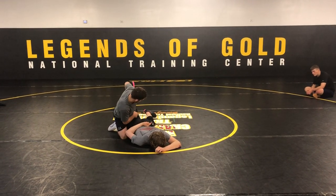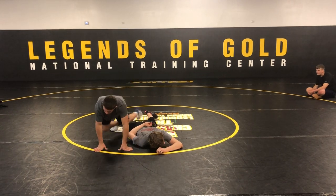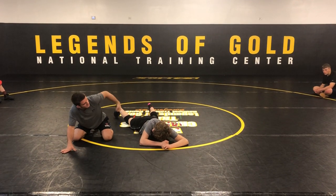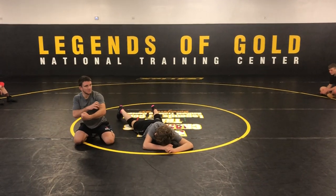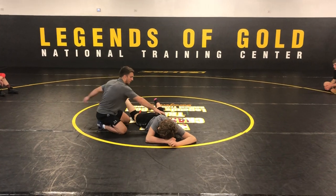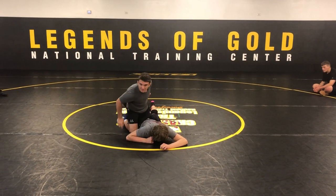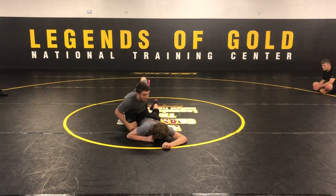So right here I want to keep this tight. Without a partner, this motion looks like this: my butt going backwards into his calf at the same time as me bringing his foot down puts a lot of pressure on his ankle and a lot of pressure on his knee — rather than on his back — and that should make him want to turn. So I get here, no space, push my butt back, bring that down — like I'm running down the field with the football.